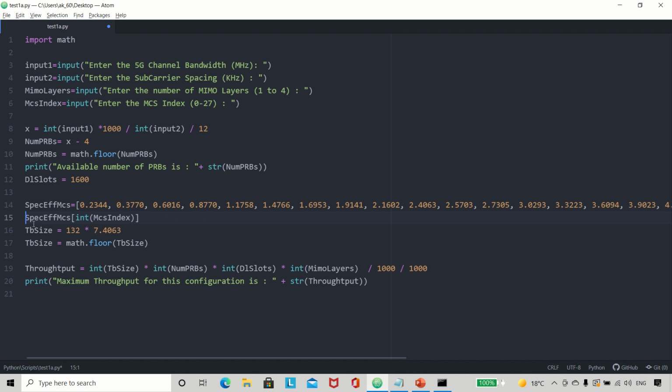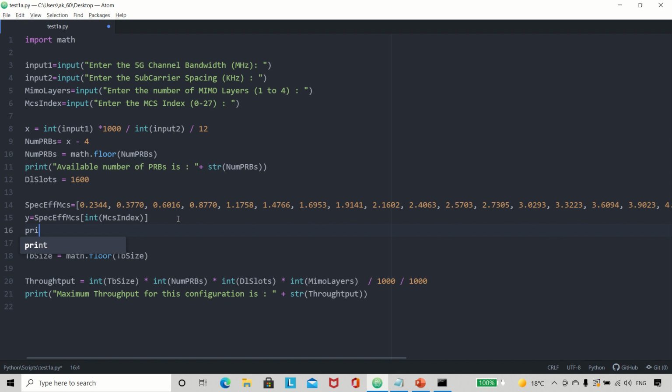So let's initialize another indicator, y is equal to this. We can also print this over here. Print the MCS spectral efficiency is, and we need to print y to see that we are doing it correctly, right?